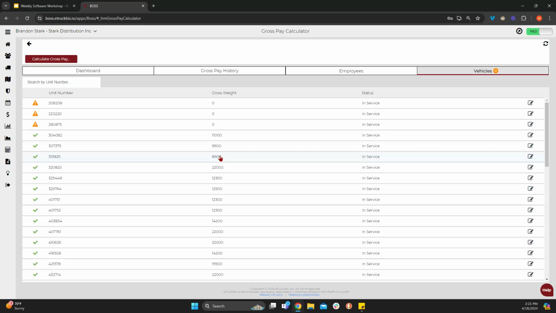Now, it got fixed, and you can edit those and fix them, because she obviously was not on the clock for 23 hours. However, really keeping track of and making sure those drivers are clocking in and out when they are supposed to will help. If a driver does get into a vehicle under 10,000 pounds, then you're not paying them for a bunch of overtime that they didn't actually work.